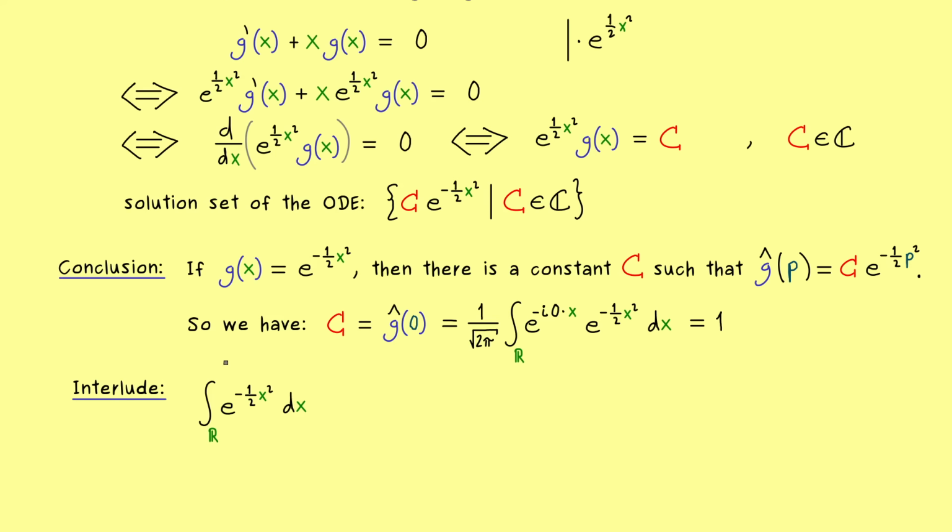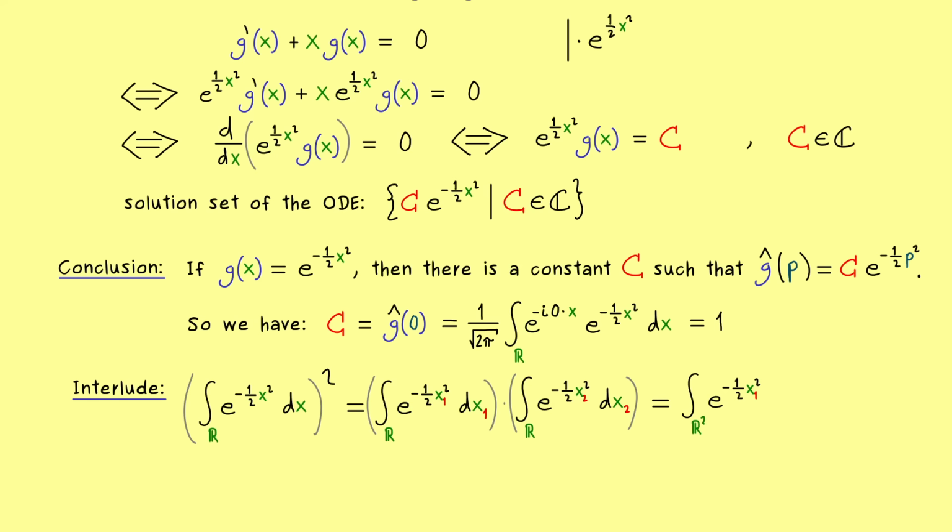So we want to calculate this integral here, and the main trick is just to square the whole thing. Because then we can just write it as the product of two integrals where we have two variables involved. Obviously it does not matter how we call the variables, so let's go with x1 and x2. And now let's use Fubini's theorem backwards, which means we can write it as one integral over the product measure.